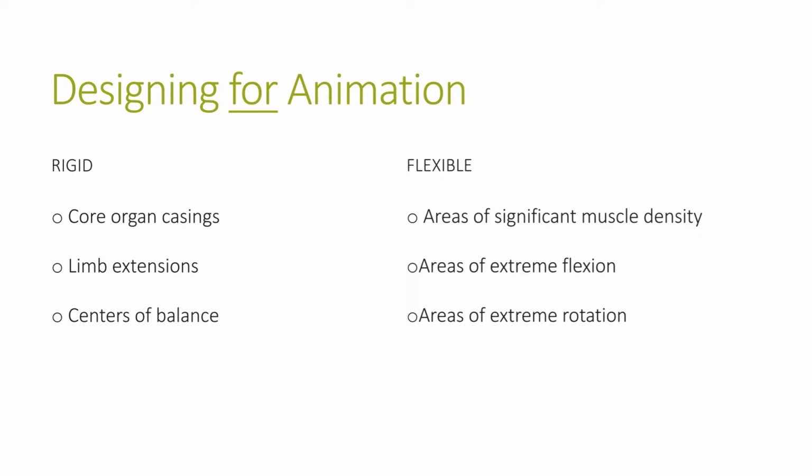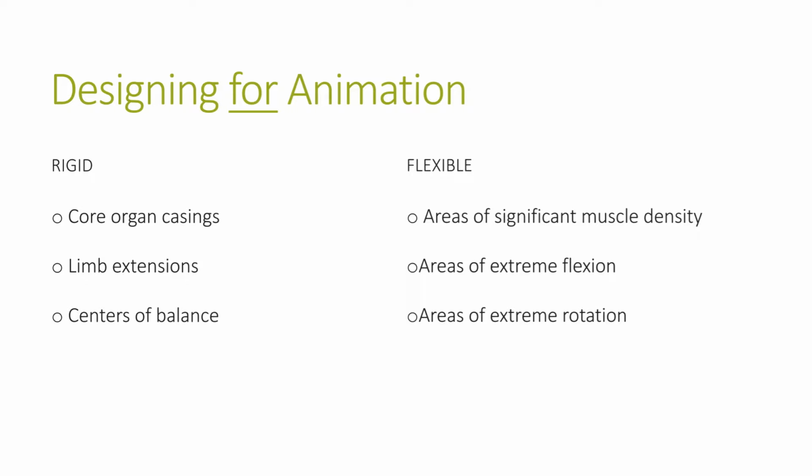Extreme flexion means something can bend a very long way. So our areas of extreme flexion are our elbows and our knees. That's where we can do a lot of flexion. We can go from one angle to another. So what's that? 140 degrees, I think. That entire flexion, about 140 maybe. Some people more. They've got lower muscle density. They'll have greater flexion. And then extreme rotation is where we have the ability to rotate our limbs.